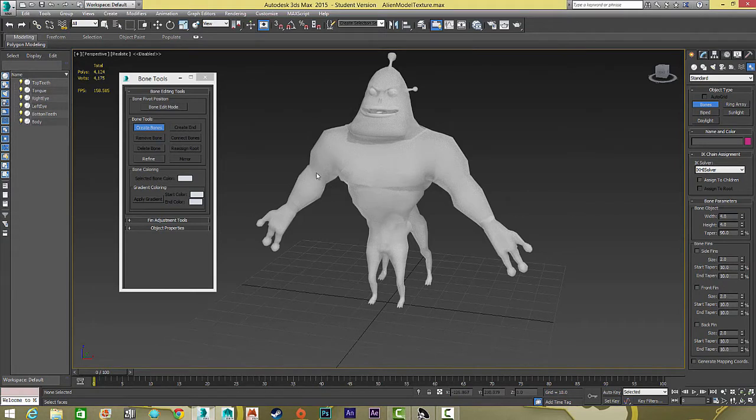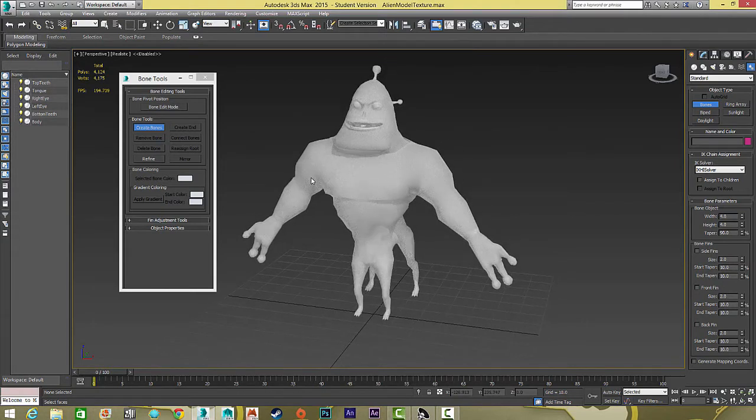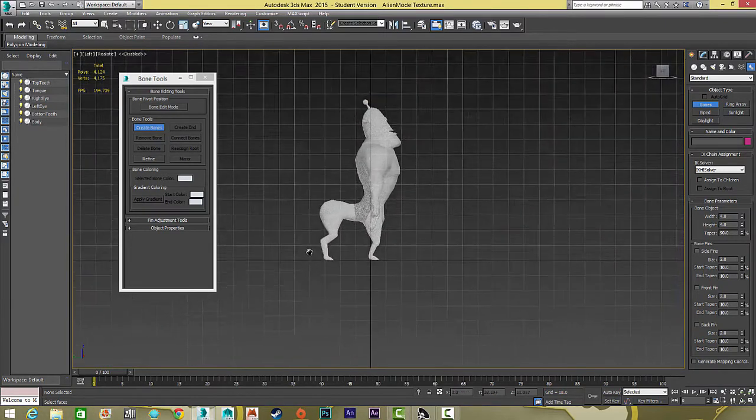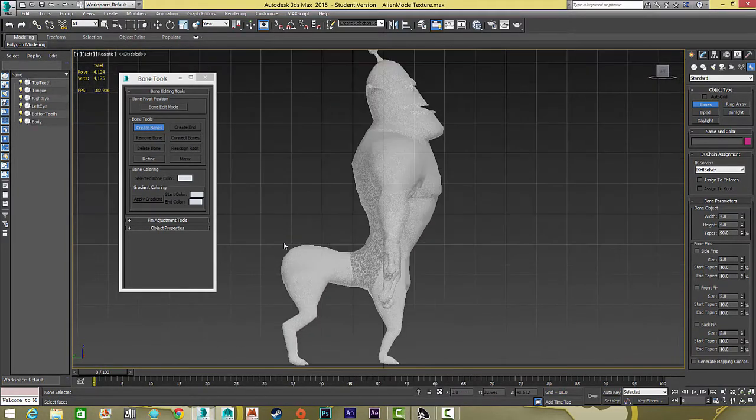Okay, when I'm creating any kind of bone system, I start with the base of the body and work my way out to the extremities. So I'm going to start with the torso. We'll move to the side view. Any character's motion and anatomy should have some basis in a real-world character or organism. So even though this isn't a full human character, we're still going to treat it with the same similarities as what our body would have with bones, muscle structure and movement. We're going to start with the pelvis, and that's going to be our base joint. We always start with the base and end the bone creation with the end joints.